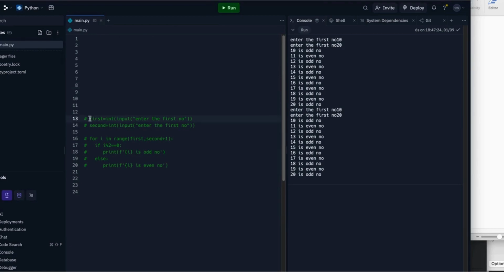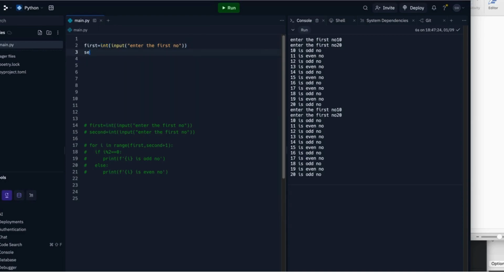So the first line of code, we don't have any initialization. We don't have to do anything unless you're creating classes. No public static void, nothing is there directly. Now let us analyze the statements. What we are doing is input, enter the first number. We are asking the user for input. It's self-explanatory, input means take the input. But whatever we are taking is a string, so we are converting it into int.